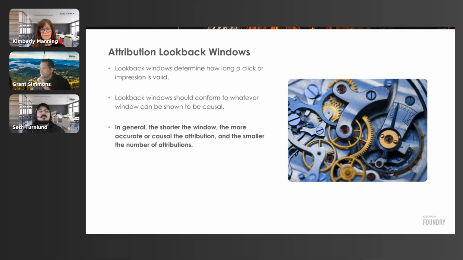Yeah, absolutely. So this is pretty foundational, and if you worked with the MMP or talked to the MMP rep for a while, they've probably harped on this, and that is, we need to establish a baseline for how long an engagement should be considered causal. And there's kind of two parts to the look back window. The first one is when you're talking about deterministic attribution, let's say based on an anonymous ad ID like the AD ID or the GA ID, however you want to say it. That's the deterministic part. And then there's also the probabilistic part. When it comes to deterministic attribution, so you're certain that this ad was served to this user, there has to be a time where it's not relevant anymore.